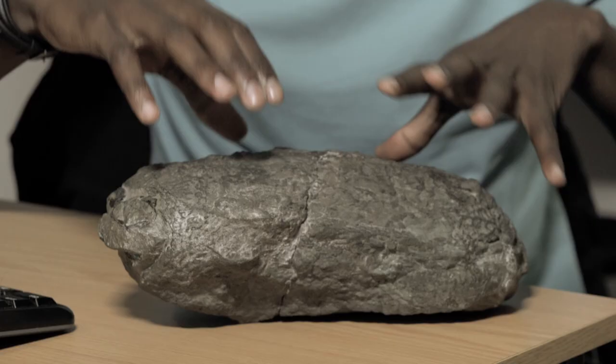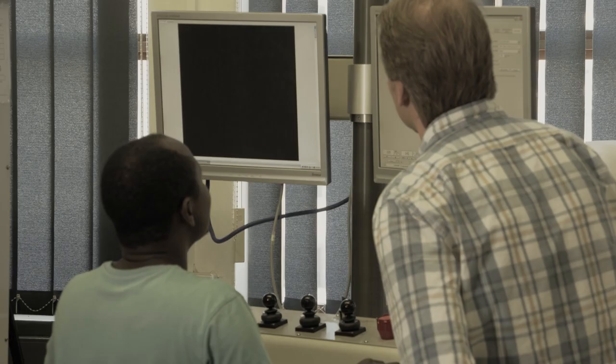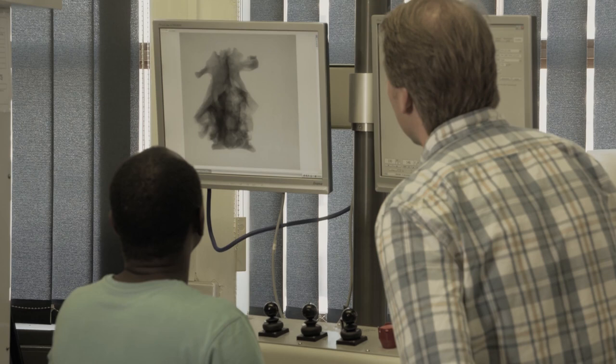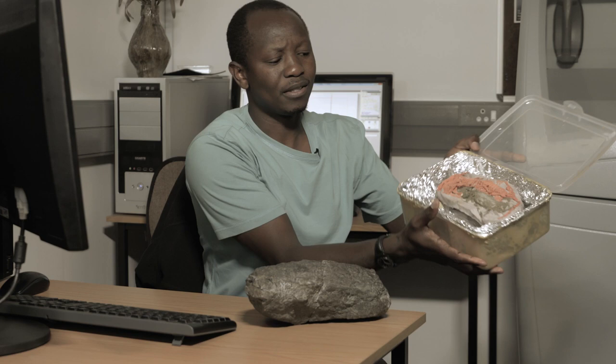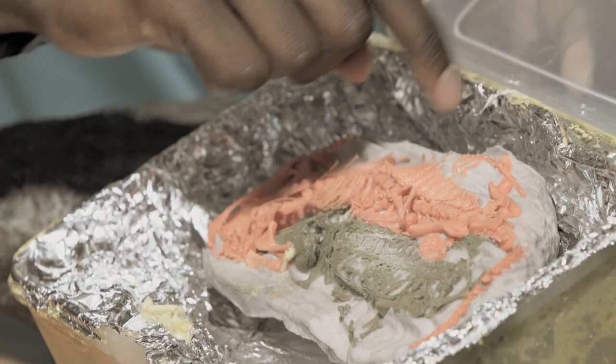When this burrow here was scanned, the specimen of the Brumistega, which is inside this rock, is the only complete skeleton of such a specimen available in the world. Once the scan was performed and we had the 3D images, we used the 3D printer that we have over here. This is the printout of what's inside the burrow — you have the two fossils sitting inside the burrow, and this here would just be the burrow.